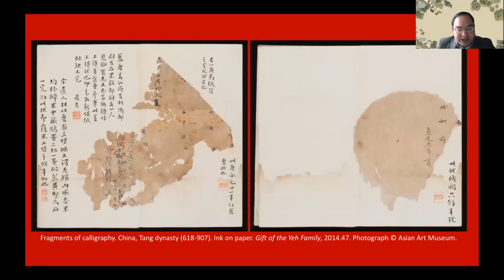A group of 6 fragments of writing documents, including a deed of farmland, a household registration, and some letters, were found in a jar. They were buried in a hurry together with some wheat and eggs. The owner purposefully buried these important documents and food when some emergency occurred, but never got a chance to retrieve them.